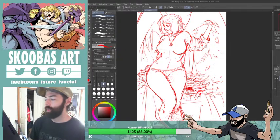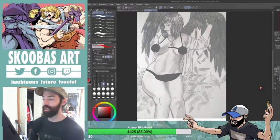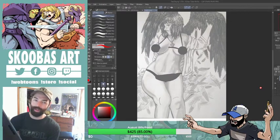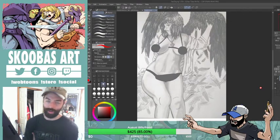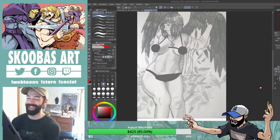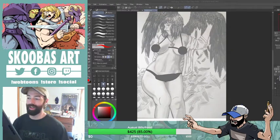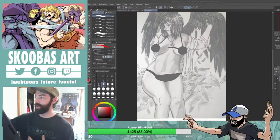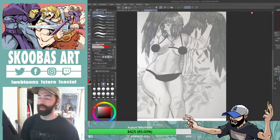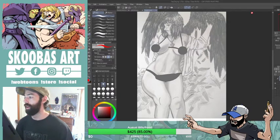How can I fix the anatomy at this point? Honestly, it's okay, though. If there's inks and stuff on it, it's okay. Move on to your next drawing. Do a lot of drawings, to the point where this is not going to be such a big deal. In a week, you'll be over this drawing because you'll have made two more, you know?